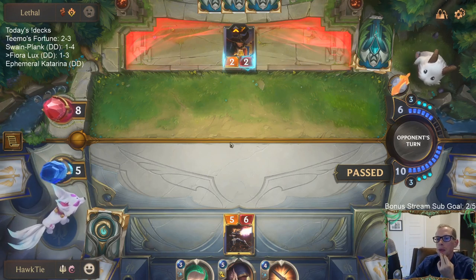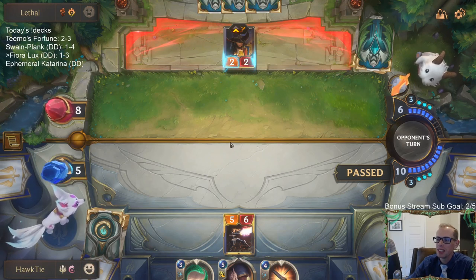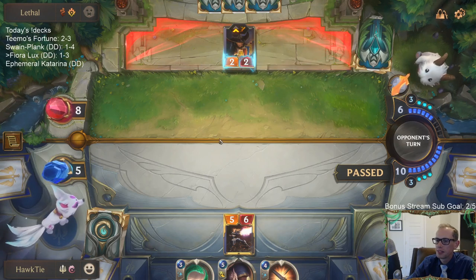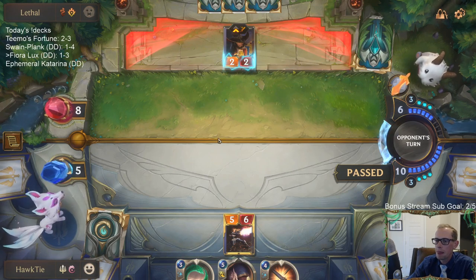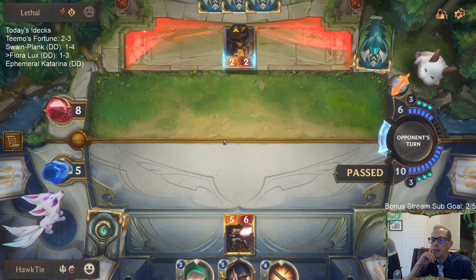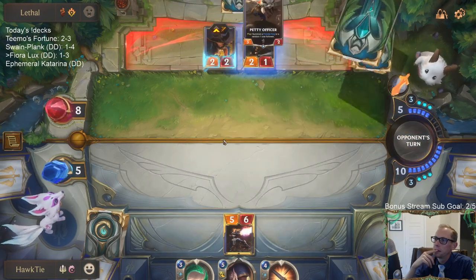Yeah, I don't know what the percent chance of that is, of Petty Officer giving you a Ruination. Like, what's the percent chance that a Petty Officer gives you a Ruination? I don't know. But it happened. Do you think that's why they have Petty Officer in their deck? They're thinking, well, sometimes I'm going to need a Ruination, so let's put this Petty Officer in here, so when we need it, we can get that Ruination. Sunfrock got me good.